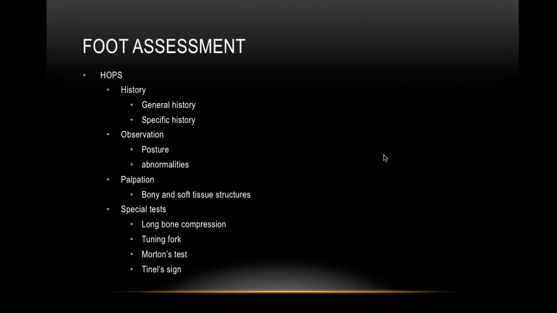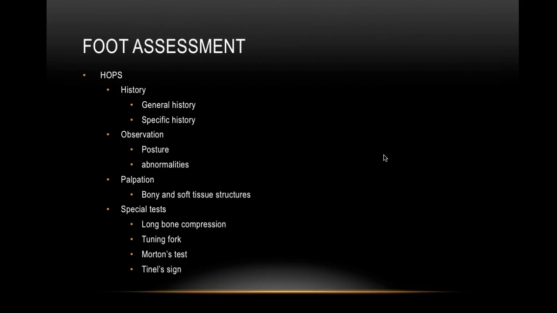So in your book, you'll notice that there's a lot of general questions. There's specific questions that you'll be asking your patient in order to document a proper history. And I can tell you from experience and from doing, I would say, hundreds, if not more, of injury evaluations, the history portion of the evaluation is probably the most important part. And it will lead you to the diagnosis and the proper treatment for any injury, more so than any other part of the injury evaluation process.